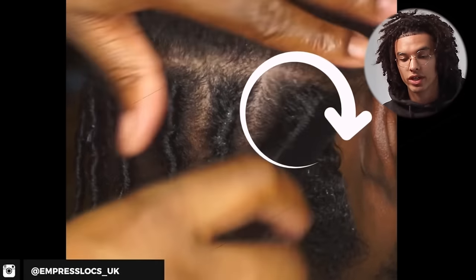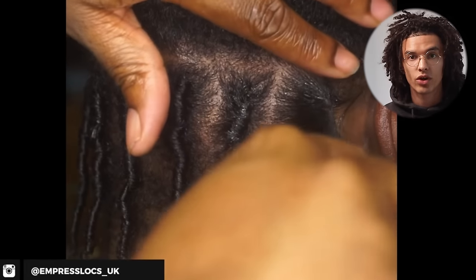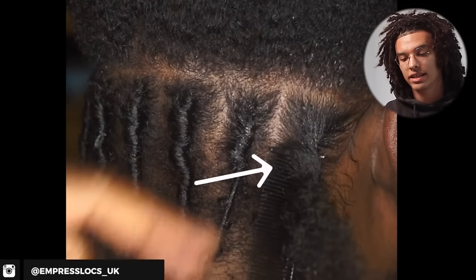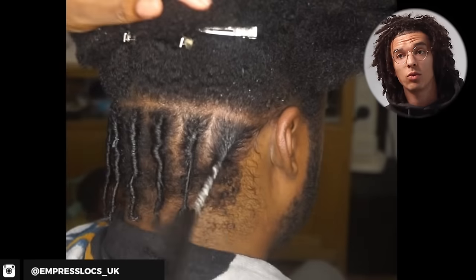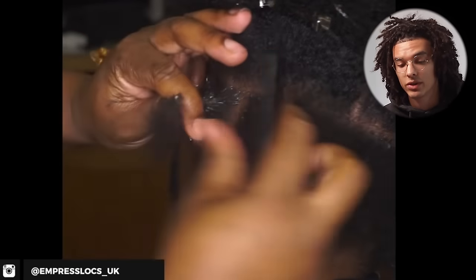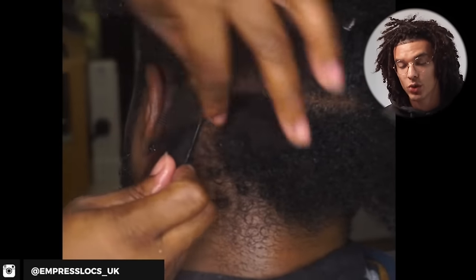You can do comb coils and have your hair turn out great — it's a very traditional route of getting dreadlocks, and it's actually extremely easy to do on the front end. But it takes a long time. I'm telling you guys not to do this, but this is exactly what I did on my own set of dreadlocks. To rephrase: don't do this if you want your dreadlocks quickly. This is for people that want results instantly; if you're not up for the journey, don't go this route.